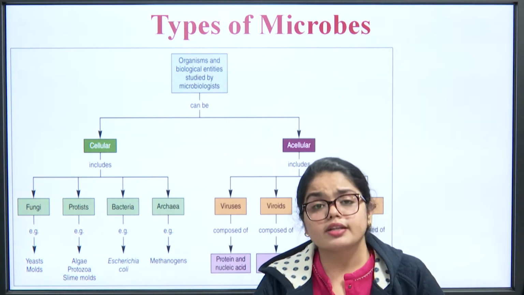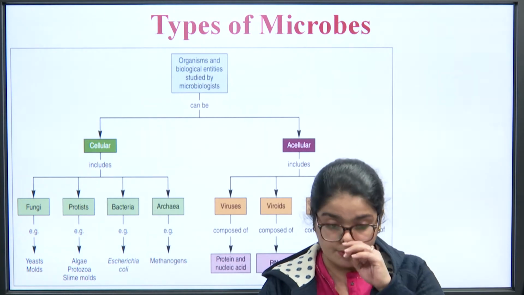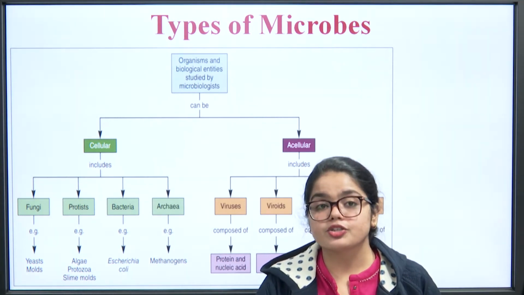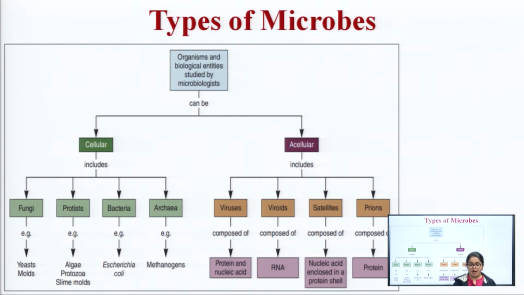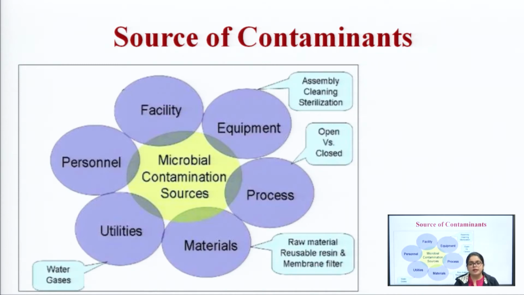Moreover, these acellular organisms often do not cause any change in odor or smell when they are in a preparation. It is very difficult for us to find out whether a particular substance has microbial contamination if it is contaminated by acellular microbes, because these are active only in the host machinery, inside the living organism. So, it is very important for us to keep a check on microbial contamination. Coming to the next slide, it talks about the sources of contamination. We have categorized them here into 6 categories: facility, equipment, process, material, utilities and personnel.